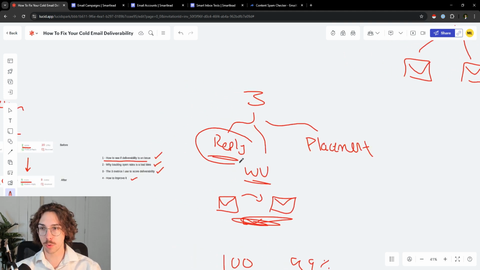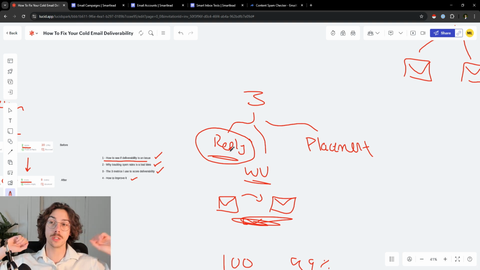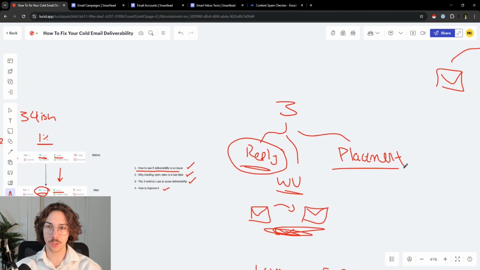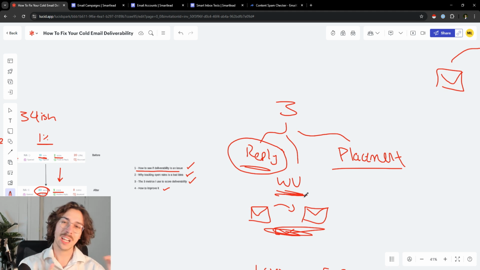At the end of the day, reply rate is the metric that matters the most, because this is real world metrics. This is us saying, hey, we're going out into the world. We just sent a bunch of emails and people are responding to them, yes, no. And this is basically the real world metrics we're getting from real campaigns. These 2 metrics are metrics you can get without running campaigns to actual people. They can broadly indicate if something's wrong. So you can use these 2 as kind of health scores in addition to reply rate.